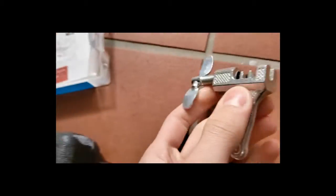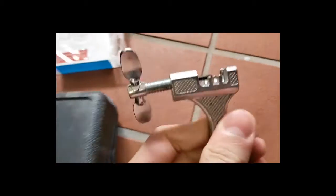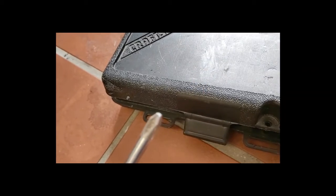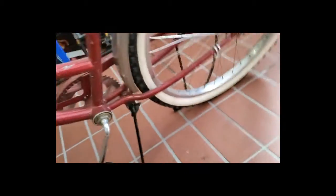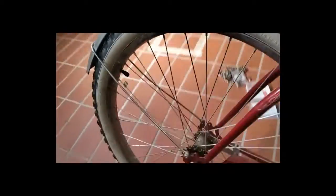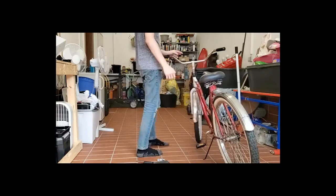A chain link decoupler. These are pretty cheap on Amazon. I've had this one forever. It's just some cheap China thing, but it works. And a Phillips head or flathead screwdriver, depending on if your bike has this little chain guard thingy, and you gotta take it off so you can get access to the chain. But let me get you guys on something suitable, and we'll start getting to work.